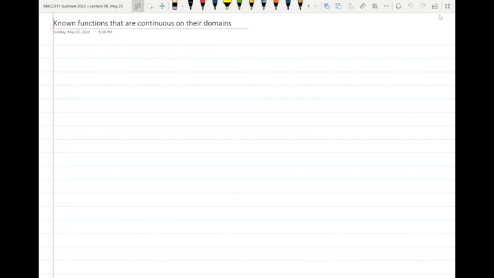We did a bunch of examples last time, but now let's do more. But before that, let me write down some of the properties of continuity. So, properties of continuity. Make sure that you know the definition of continuity at a point, okay? And that you know how to write it, because that could be a question on the exam. That's very important, okay? All right, so properties of continuity.